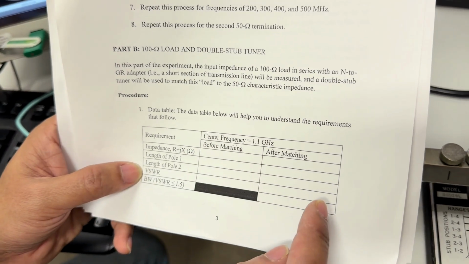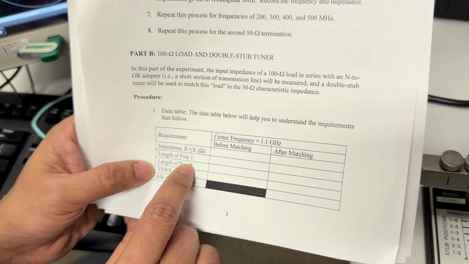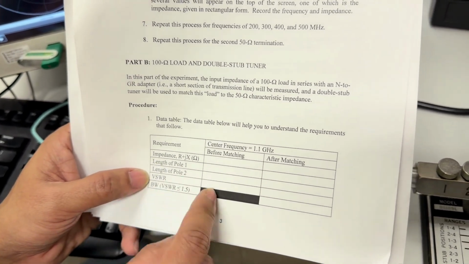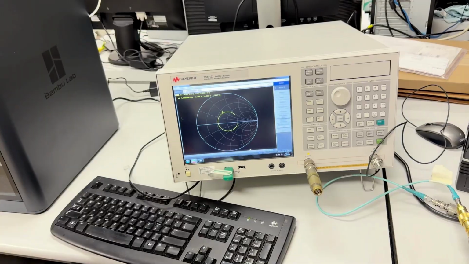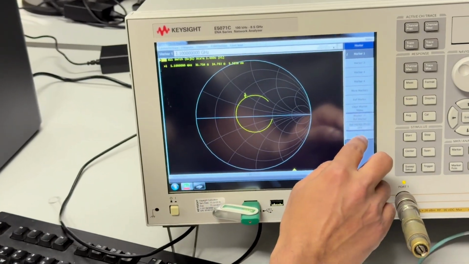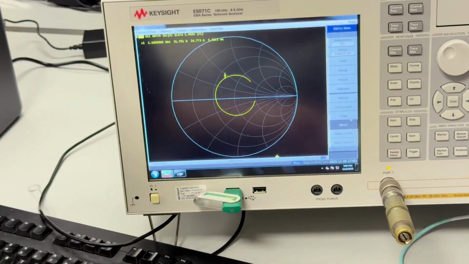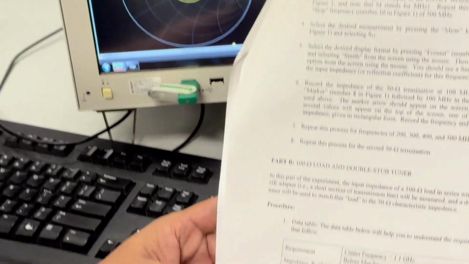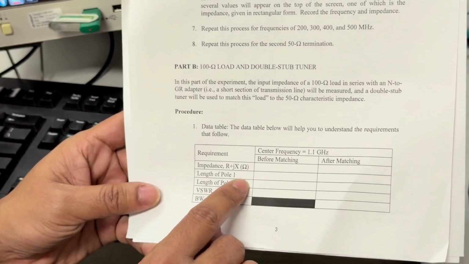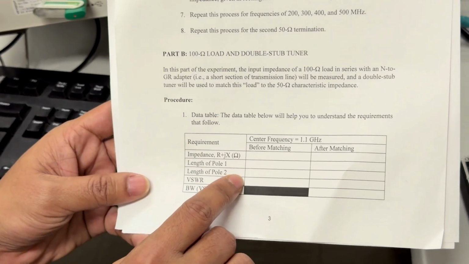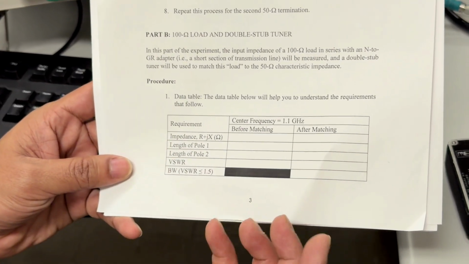Now we will go with the after matching things, and we'll change the length of the pole to make it closer to 50 ohm. If you look at the table, we are ignoring the length of pole 1, because we are not using the stub tuner right now, before matching.